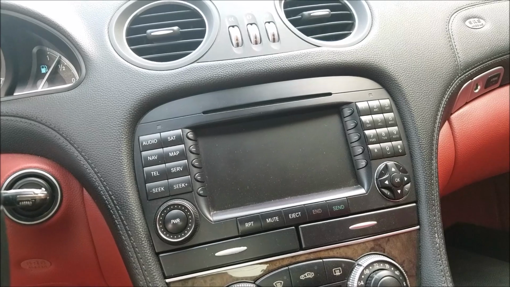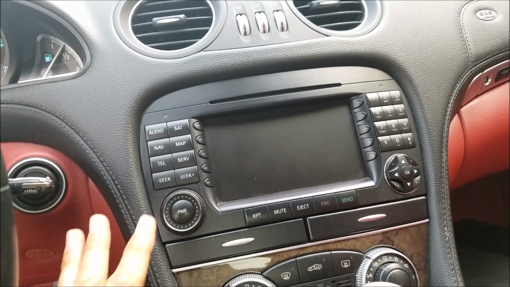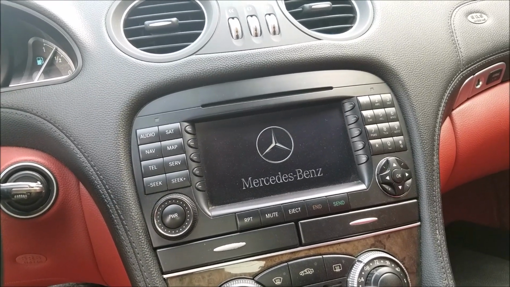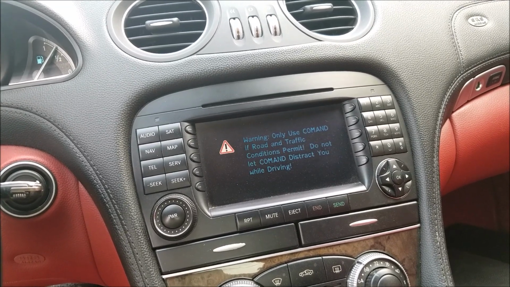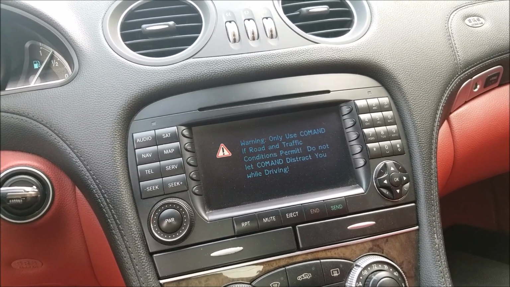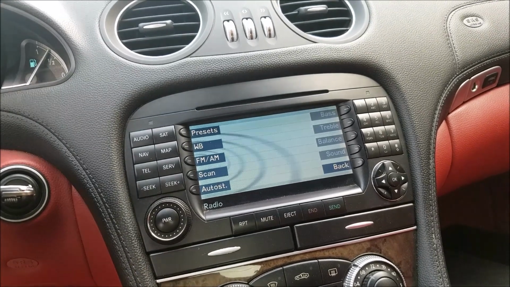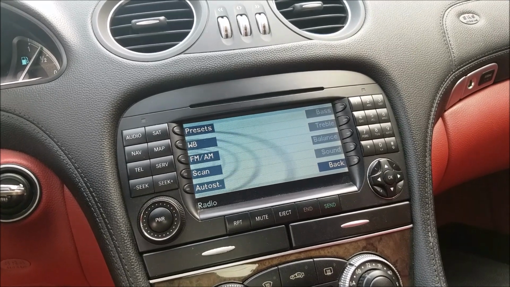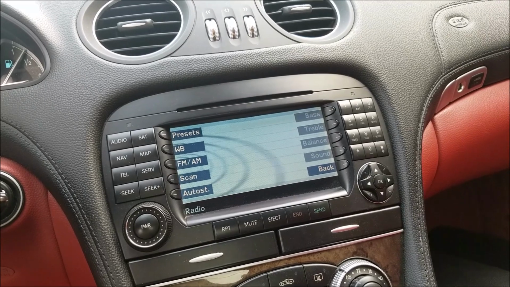The most common issue with these cars: when you press the power on, the Mercedes logo comes up, and after it wakes up and checks the system, you get an error message. It says system unavailable, and then you have no sound and no navigation, and the unit shuts off.